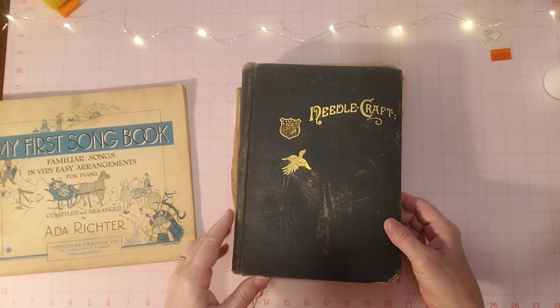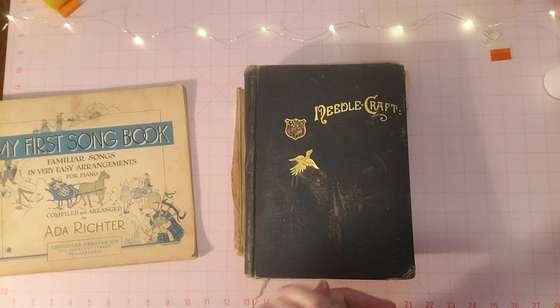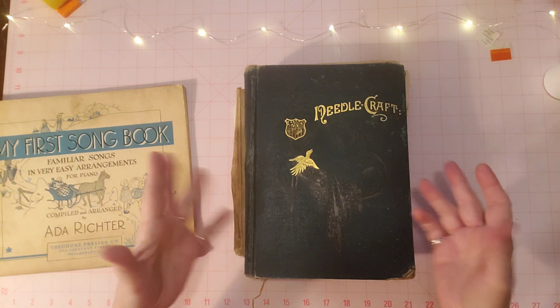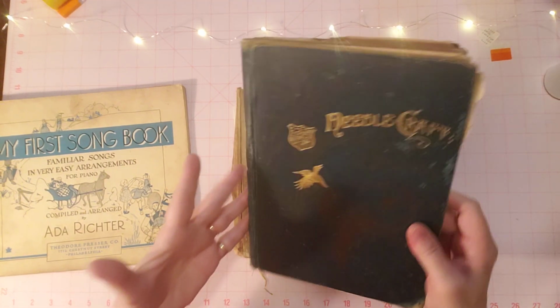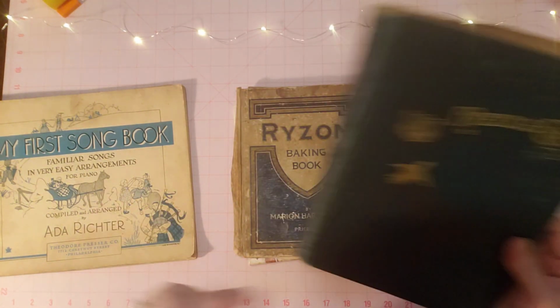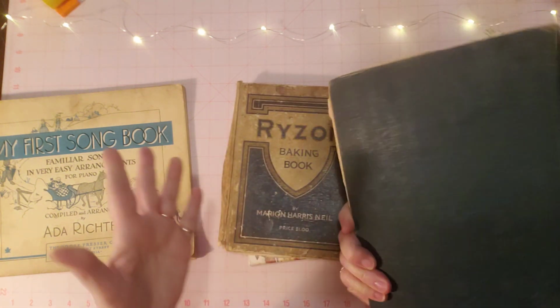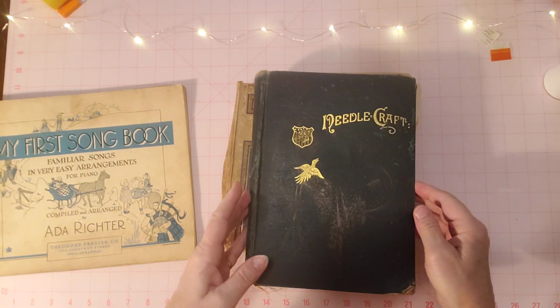But yeah, I didn't want to be the one to take these apart because I feel like they're special. And in case there's someone that maybe collects these kind of books, you can use them for a junk journal, or maybe you just want to have this old book in your collection. I think this one's really special. I didn't find any others exactly like this on Etsy. I did some research before this video to see what was out there.